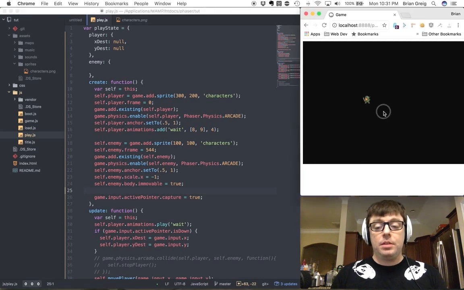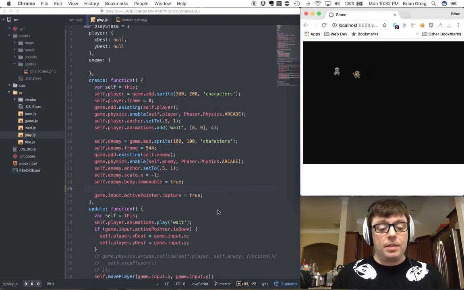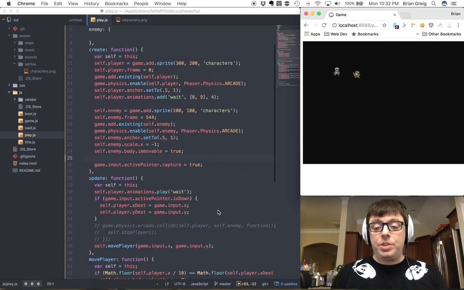So let's take a look here. And there he is. We've got our little gray alien up in the upper left-hand corner over there. And we can go over and we can chill out with him, whatever we want to do. He's not really much of a threat to us right now. We just kind of pass right through him, which is not what we want to do, but at least he's there. So that's nice.